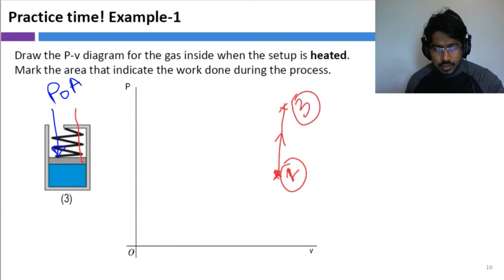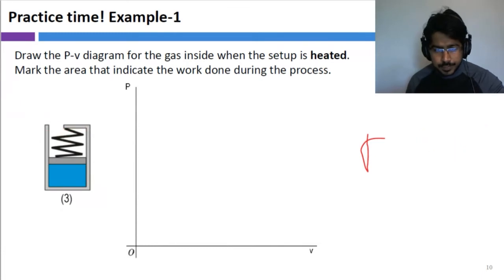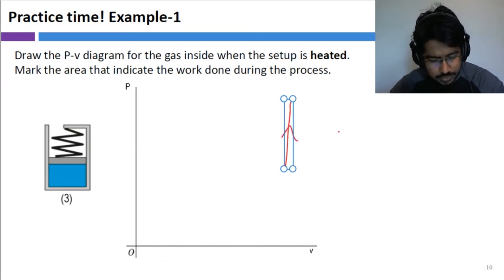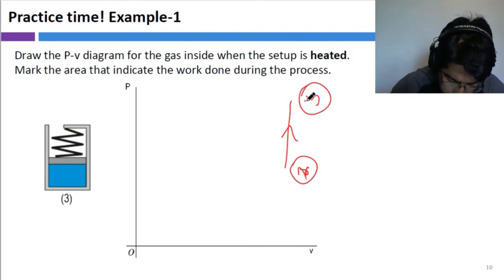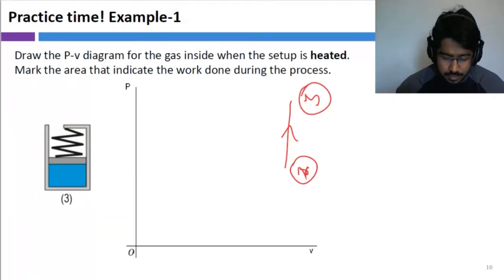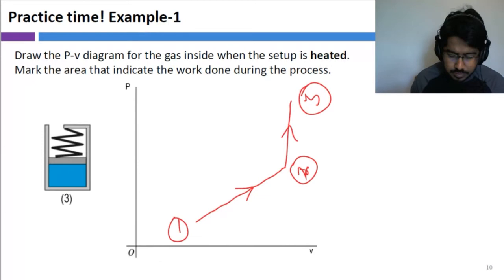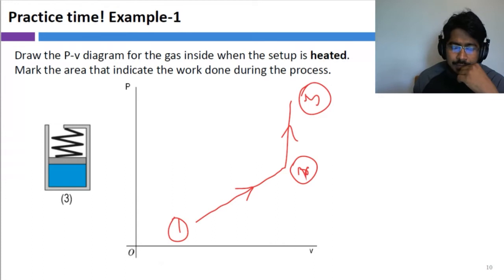So now let's get back to drawing our process line. We draw this process 2 to 3. It was very easy and straightforward, with no complicated equations whatsoever. So 2 to 3 we draw with ease as a vertical line, and 1 to 2 we understood that it's a linear variation, so we can connect 1 and 2 using a straight line. Anybody having issues on how we arrived here?